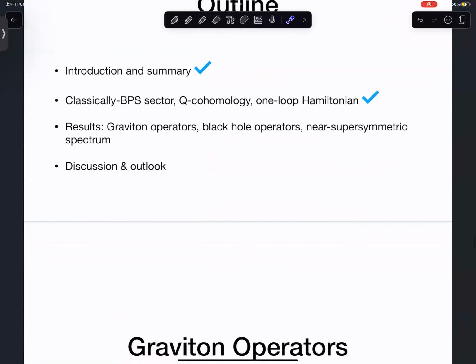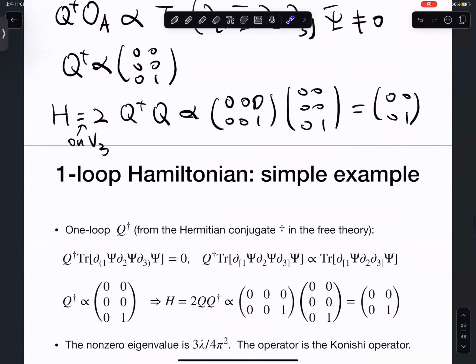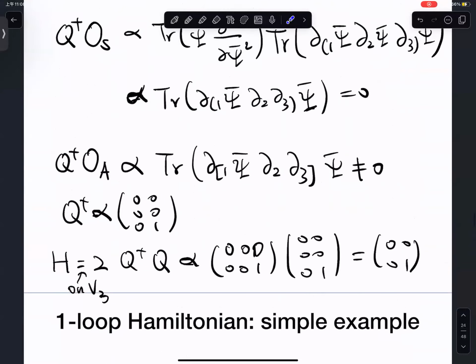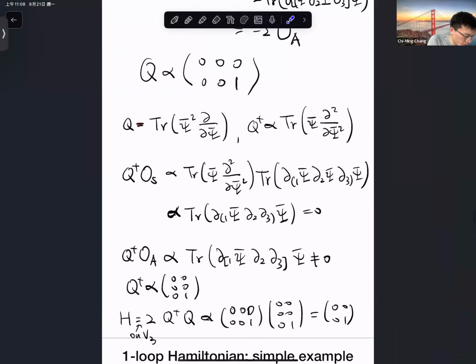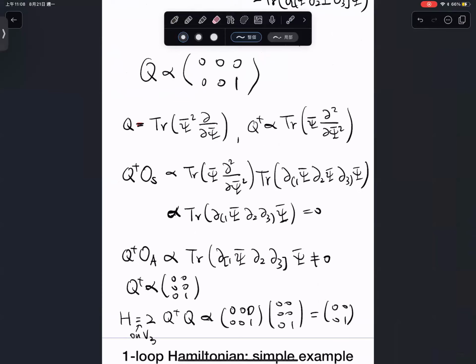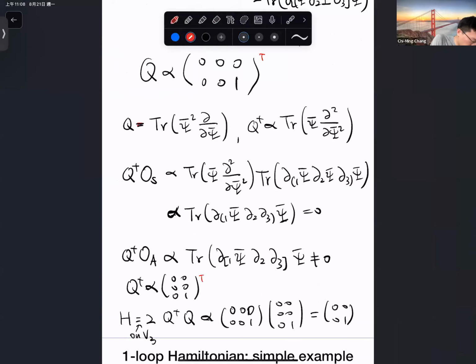I have another question. Like, the Hamiltonian acting on which operator is it non-zero? Let me see. For these matrices, I may have written them a bit wrong. Sorry, I should write the transpose. There might be a transpose on this, and then this one is this. This Hamiltonian is 2 by 2, and V3 is 2-dimensional.